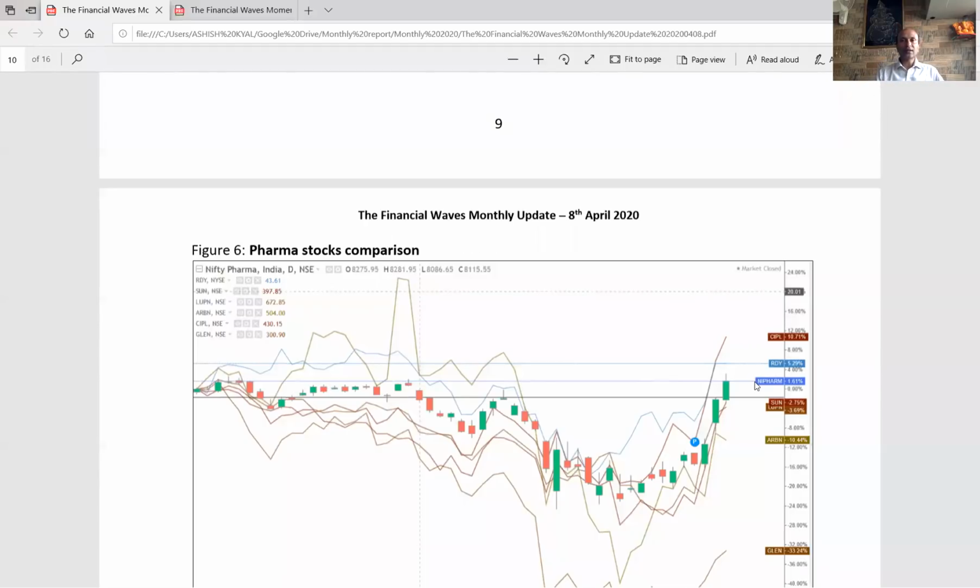This is only from the large cap. If you place here stocks like Biocon, Cadila Healthcare, Divi's Lab, you will see all of them drastically higher compared to Nifty Pharma, which means that Nifty Pharma is outperforming. Within pharma, these stocks are outperforming. Now that I have a bigger picture in place, I know the stocks to select from which sector, where the maximum momentum is right now. Then I go to a pharma sector and start looking at individual Elliott wave patterns of those stocks.